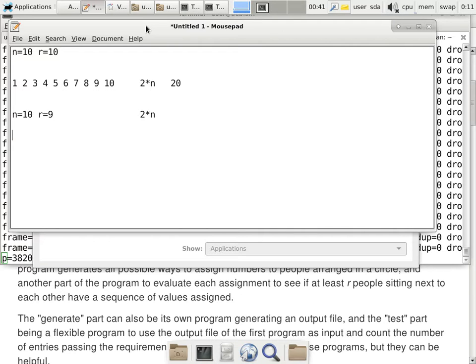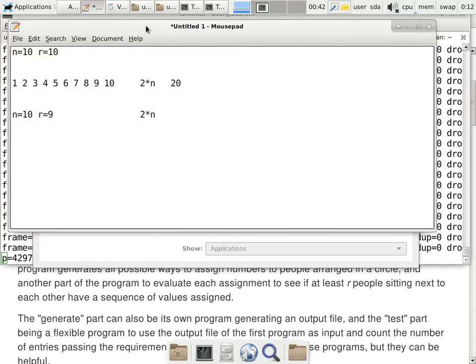When you say n is 10, it will give you exactly 20, and it will give you all the patterns, which is 1, 2, 3, 4, 5, 6, 7, 8, 9, 10, then 2, 3, 4, 5, 6, 7, 8, 9, 10, 1, and so on. By looking at the patterns, you would know how you have 20 cases. So it would give you some clues of how to generalize the pattern into numbers.